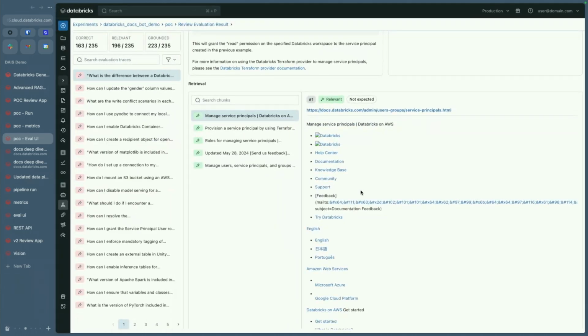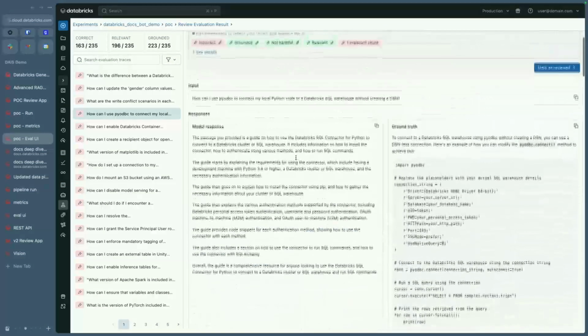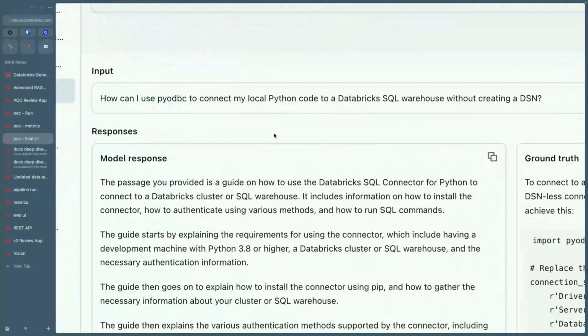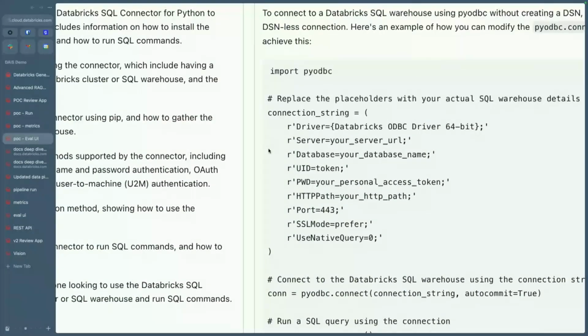This is a really useful interface to inspect and understand what's happening, which is a critical part of a quality-driven development workflow. So I'll pick this one example: how do I use PyODBC to connect to a Databricks SQL warehouse? The ground truth is that there's some code required in order to do this.